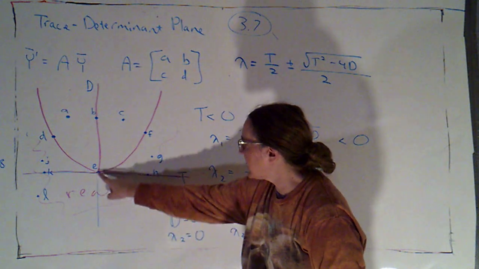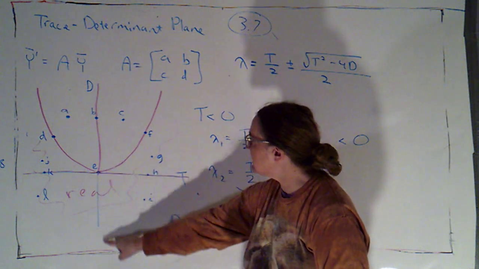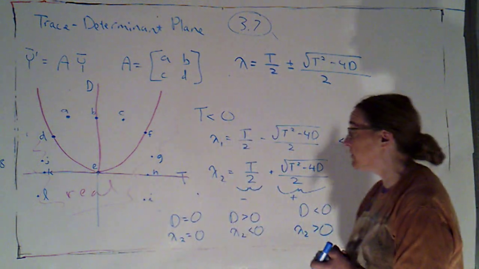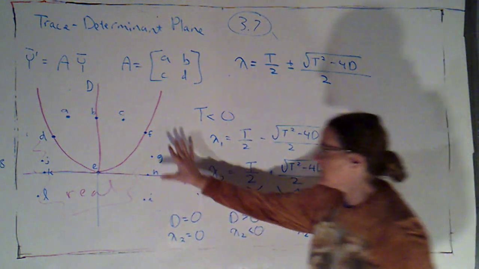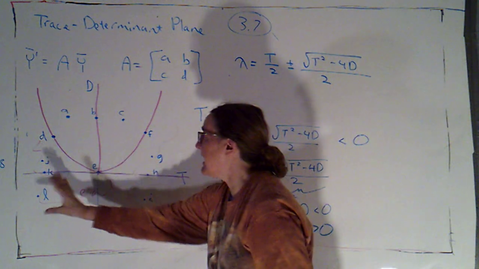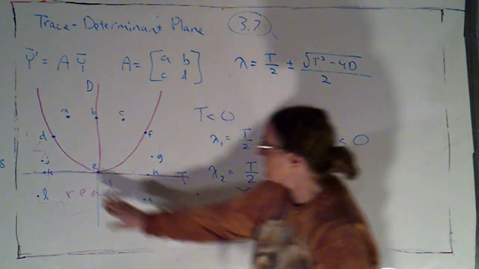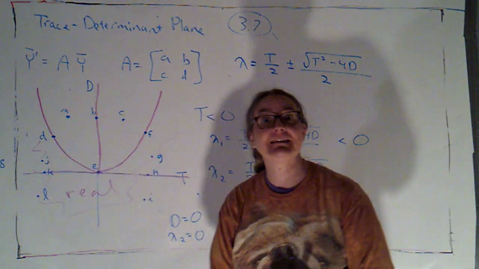And then I also want to take a look at what happens if D is 0 and T is negative, because that's the one thing we haven't looked at. We broke up this region into T being positive and T being negative, so I do need to take a look at what happens if T is 0. So we'll do that together with getting the phase portraits for these points in the next video.